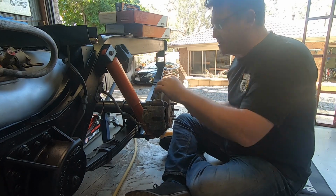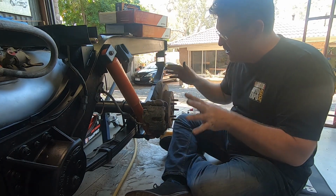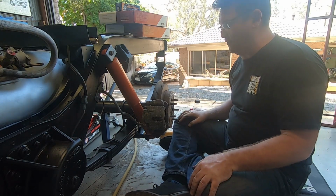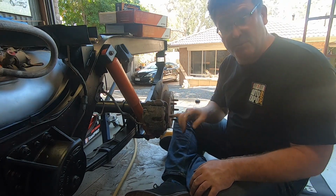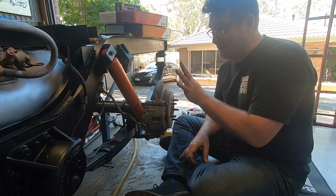Okay, the next step in the whole process is that now the diff is done, the springs are done, the lowering blocks are in. Let's go and replace the rotors because they're absolutely flogged out. No good. We'll get the backing plate a quick paint, clean up the calipers, we'll put some new brake pads in these, we'll give the whole thing a brake fluid bleed, and that will get that sorted out and done.